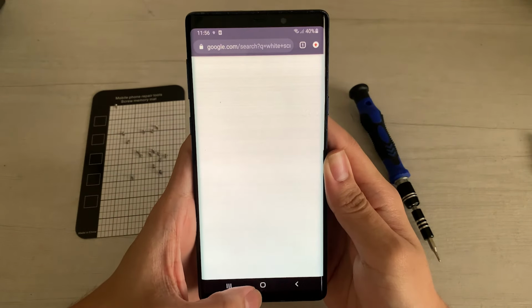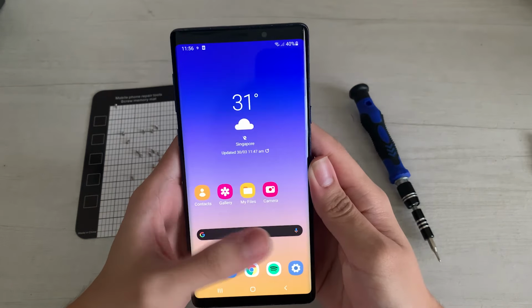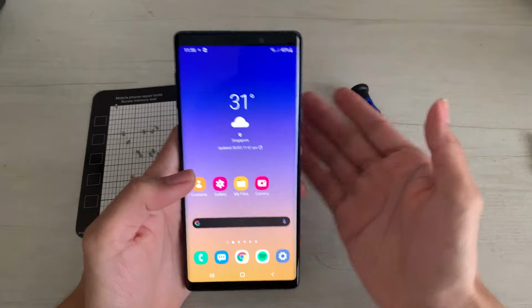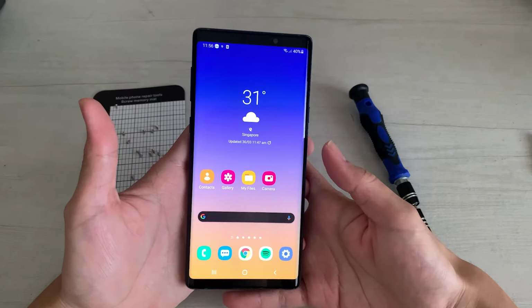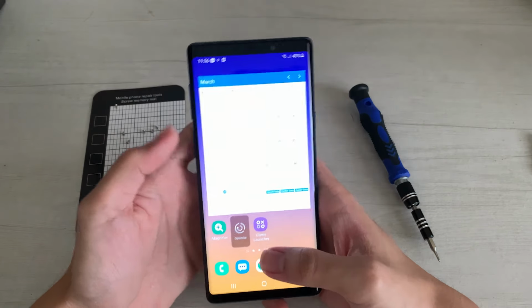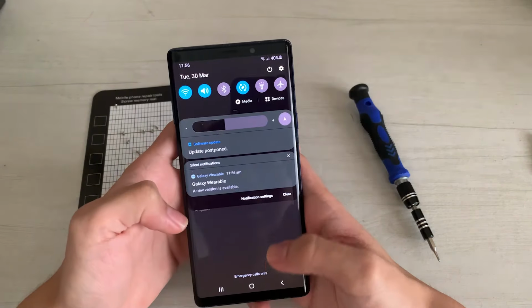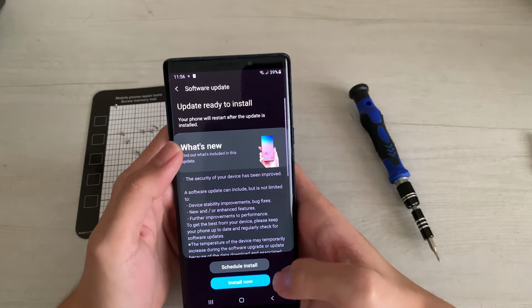But for my phone, it's a very serious problem, and that's why I had to remove the back of the phone. Like I said at the beginning, the phone is fixed, but the battery is draining like crazy. It was at 50 just now, and now it's 47 within a matter of 3 minutes. But what you've got to do is install the new update if possible.